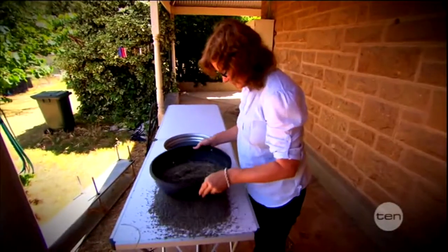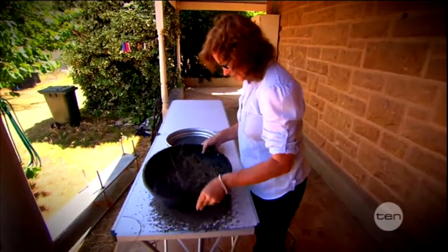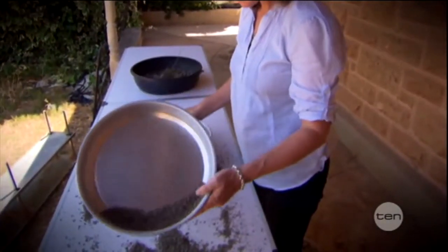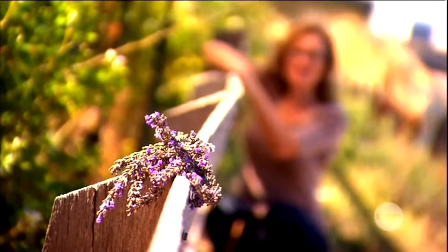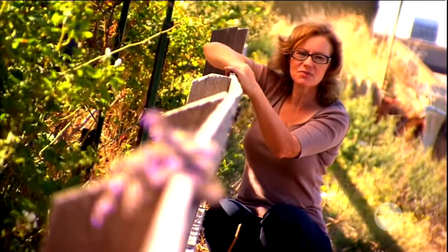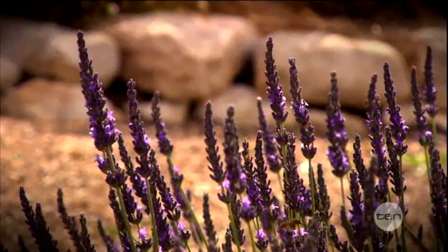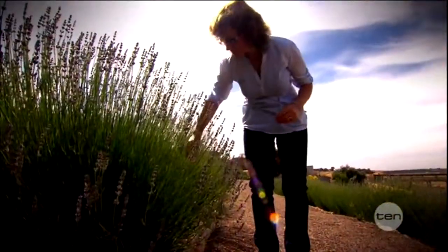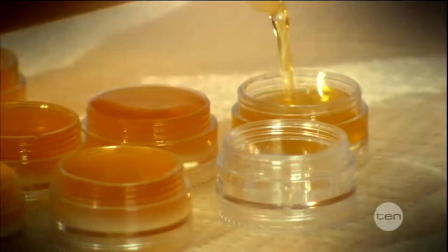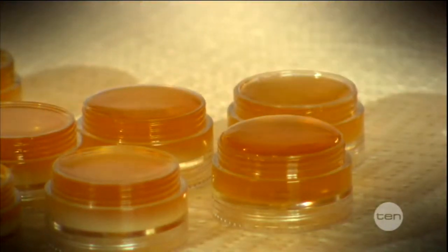Then we shake the flowers through a series of different size sieves to get rid of any big leaves and stalks which end up on the top and tiny seeds which fall through below. Inside each of these flowers is the beautiful lavender oil which gives it its great fragrance and useful properties. Lavender has been shown to be naturally antiseptic and antibacterial. Lots of people find that the smell of lavender helps them relax and fall asleep. We use our lavender oil in soaps, moisturisers and lip balms.